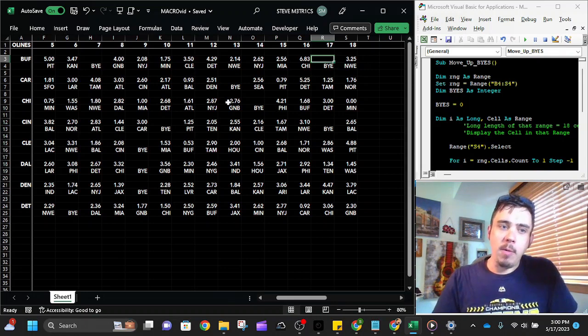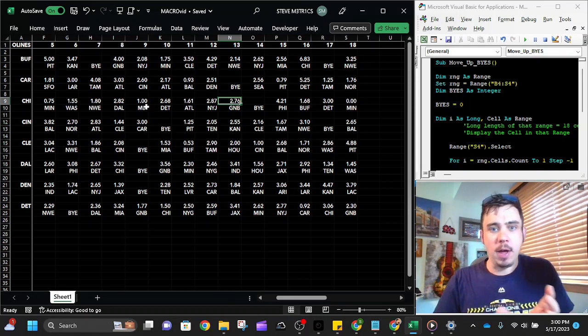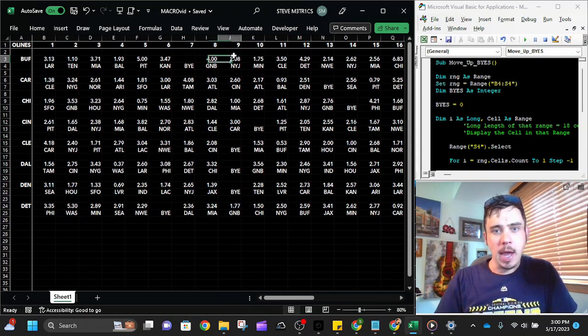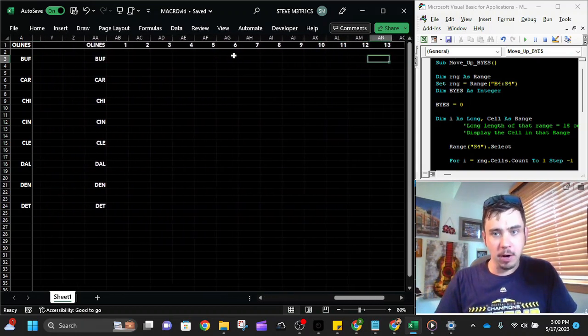So what we want to do here is take all of the other 16 weeks that they played and move them forward. Essentially in week 18, you would see all the other 16 weeks, and then the first 2 weeks would be empty. So we're going to try to take all of this and move it all over here.